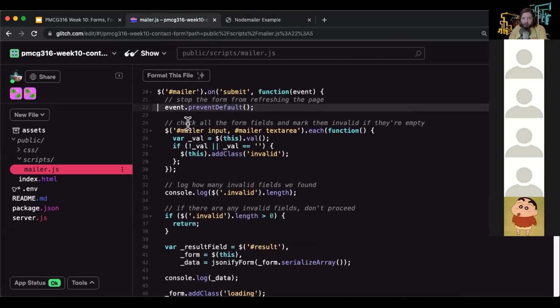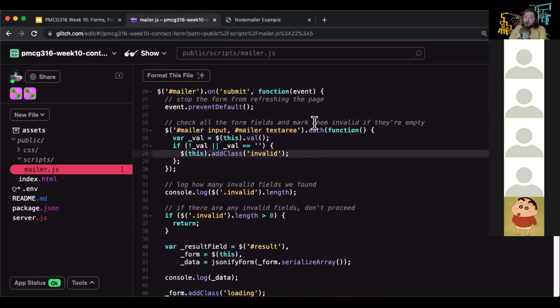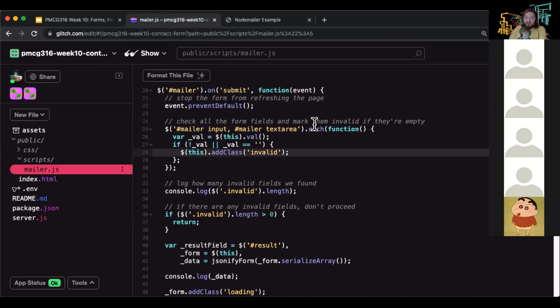We go through, then I'm selecting all of the inputs inside the mailer and the text area inside the mailer. jQuery provides us an easy function for iterating over big lists of complex objects. So we have this each method.